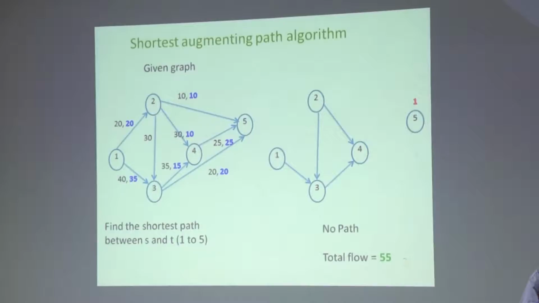So we have seen 3 versions: the flow augmenting path algorithm, capacity scaling algorithm, shortest augmenting path algorithm. All the 3 basically try to find an augmenting path, but do it slightly differently. Flow augmenting path was more rudimentary. Capacity scaling took a reduced network, found flow augmenting paths, updated, and created residues. Shortest augmenting path did not take part of the network, took the entire network, but found the shortest path at each stage and then did it.